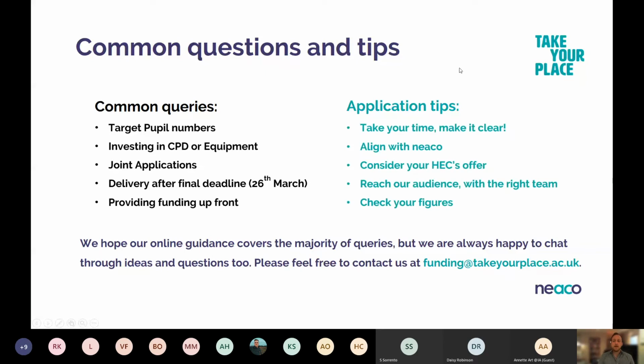In terms of application tips, firstly, I'd say take your time and make it clear. There's a surprising number of grant projects that come in where they can be a great idea that just isn't clear enough for us to be certain or confident about what is really going on. I think in particular it's about if applicants forget within their description to actually say this is what we will do, but making it clear and just trying to avoid too many errors as well. I don't think we'll be the spell check police about things, but if an application feels rushed, it can make us feel a little bit less confident about how thought through it is and how ready the idea is to be put into practice. And the last thing we want to do is create more problems later on by funding an application that maybe wasn't quite ready to go.